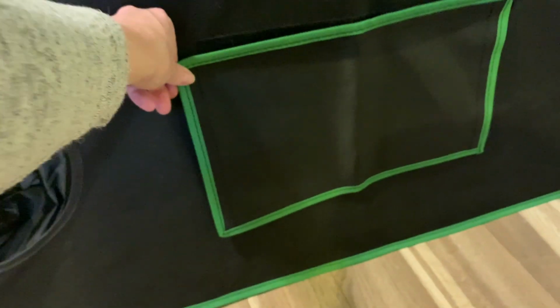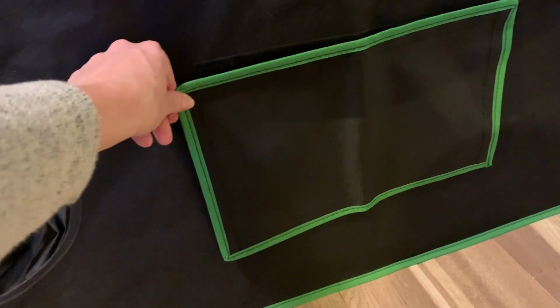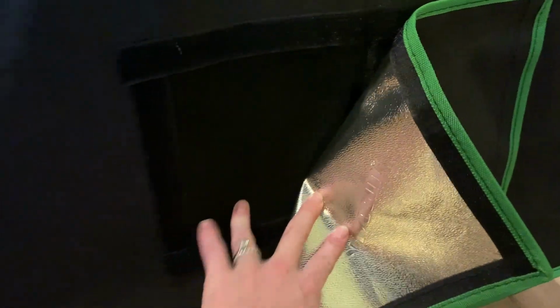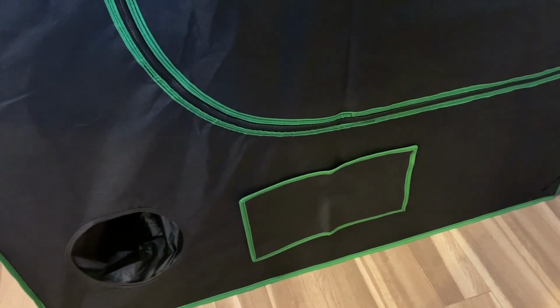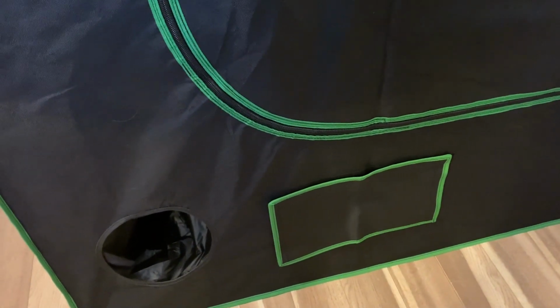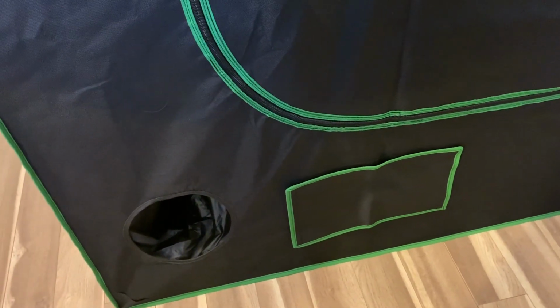2 other openings have a similar cover on them, the vents on the bottom of the tent. So there is one of these vents on either side of the tent, which are for air exchange, usually air intake. They have a nice screen there. That screen is going to prevent any bugs or debris or anything entering your tent. You can also leave one of those vents open if you would like to know whether the light is on or off in your tent without actually having to come right up to it. You'll see a little bit of a glow from one of those little vents on the bottom.